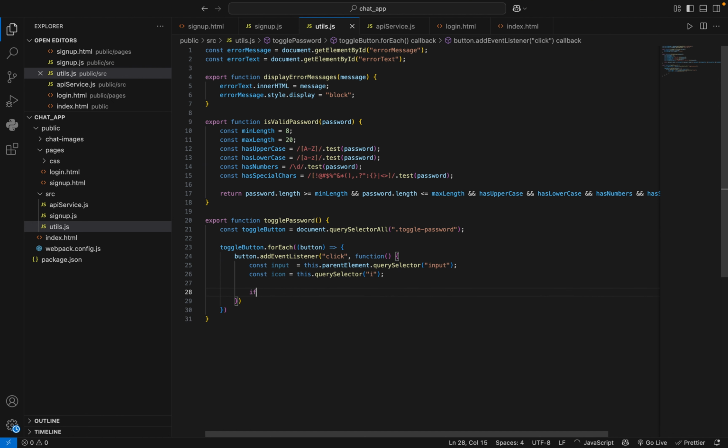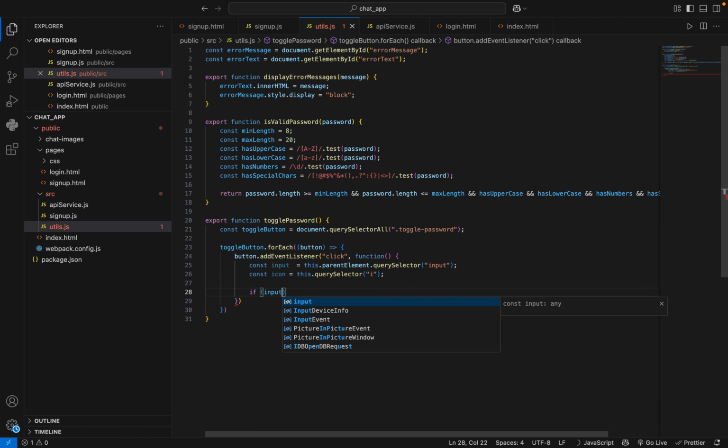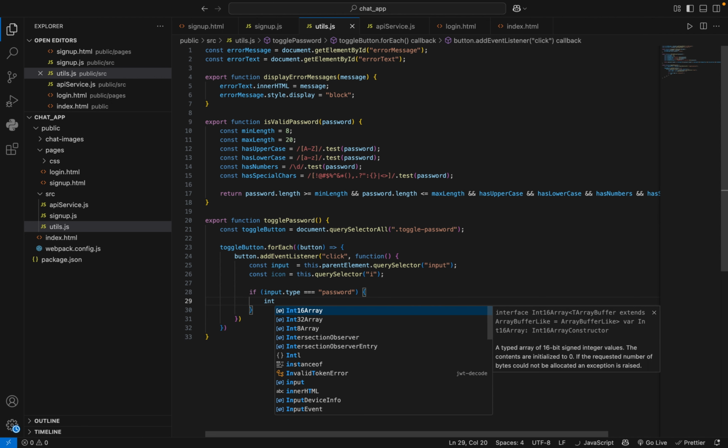So we're going to say if input.type, so if the input type is equals to password, then we want to convert it to text.